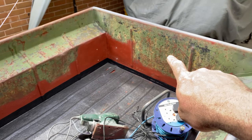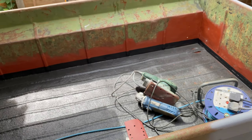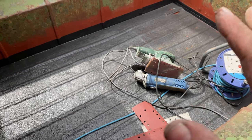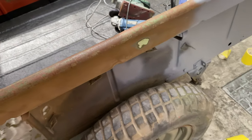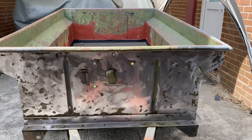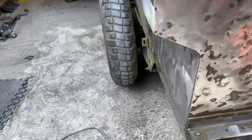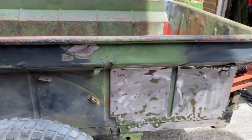I will worry about all of this interior at some point in the future. It's all surface rust, so it's not a problem. The most important thing was getting the bed treated and solid. I can take it to the show, and then once I've taken it to the show, I can bring it back, and then I can work on the inside and the underneath. So keep watching. So as you can see here, most of the paint's been removed, sanded down, wiped down, and degreased, ready for the paint to be applied.